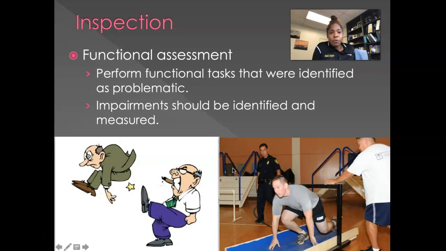So we're going to have patients perform these functional tasks, probably more sport specific, and that allows us to identify, are there impairments in their movement? Are there impairments in their ability to perform a specific skill or task? That's a part of the inspection, right? It doesn't seem like it because they're doing the task, but you're watching it, hopefully, right?